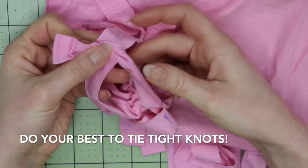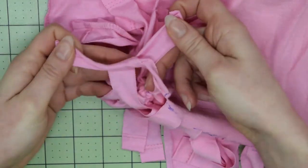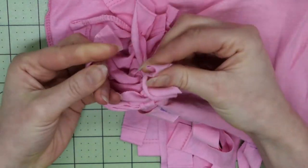Do your best to tie those knots nice and tight. This will reduce the gaps at the bottom of the bag so that you won't have any big holes that things can fall through.